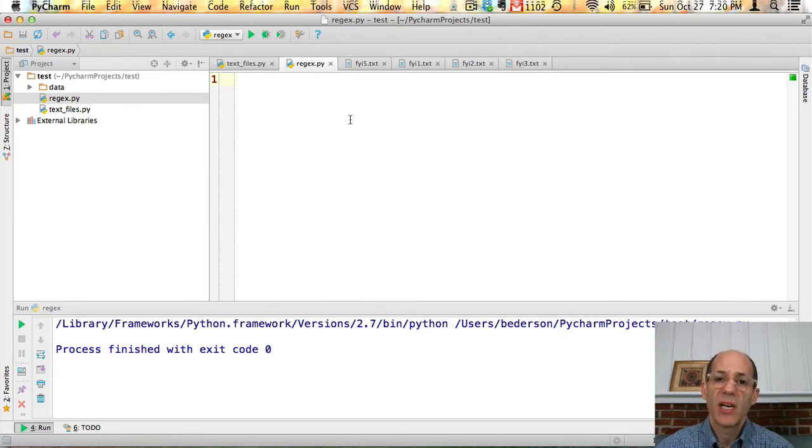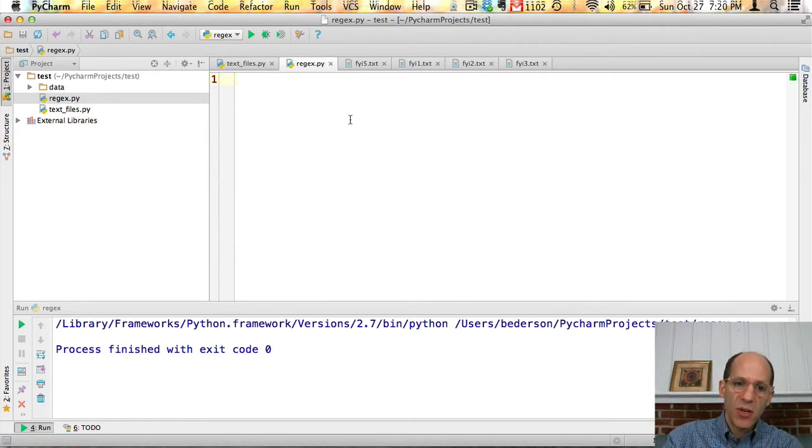Regular expressions are general purpose tools that are in Python, but also every other programming language as well, that let you look for patterns in text and extract and match patterns within a text string. It turns out this is so common that regular expressions are a powerful and general way of making it much easier to do this. So we're going to look into them.